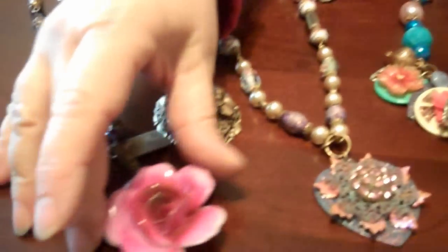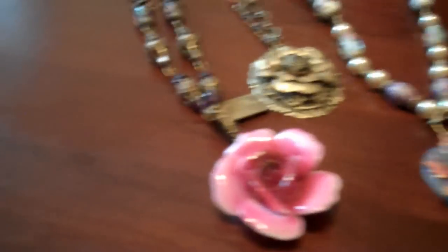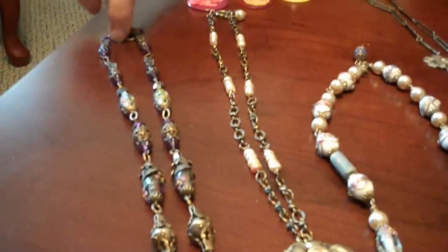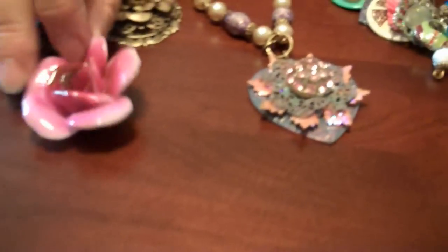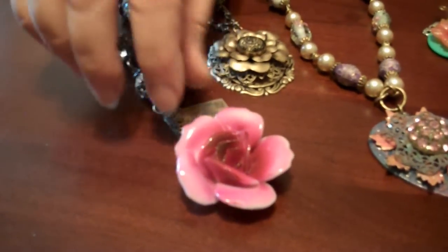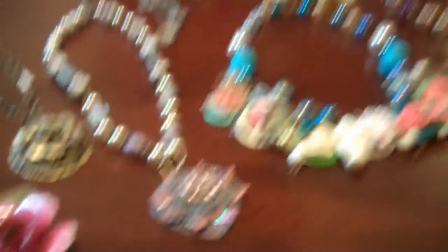This piece, curiously, I would call repurposed. Why would that be? Well, it's because this chain I made a long, long time ago, and it had something else on it that I didn't like. So I repurposed my own jewelry, and I would encourage you to do that. If you have a piece that's just not worked out that great for you, why not take it apart and start it over? I did. And then I added this beautiful china pendant which I found in a warehouse. That's where I repurposed my own jewelry.